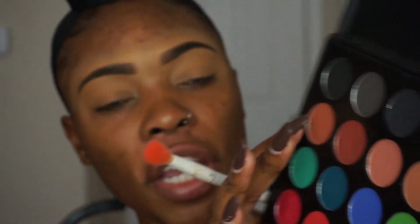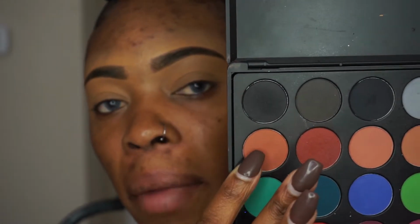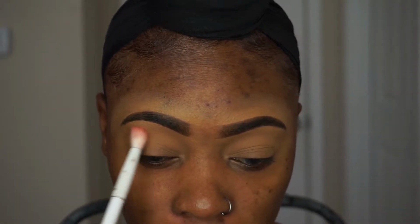Now for my Morphe 35C palette, I'm going to take that shade right there, and I'm just going to blend that back and forth within my crease with a fluffy eyeshadow blending brush.